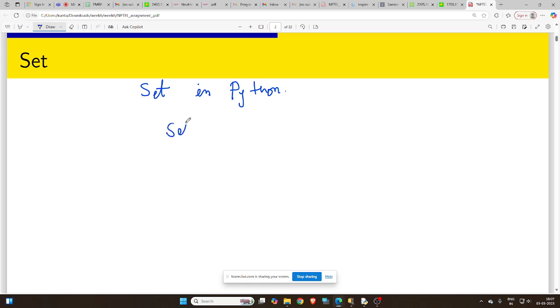So what is a set in mathematics? A set is nothing but a list of numbers, or let's say a list of some strings or something. But in Python, the set has a little bit different property. What is the property here? Let's say I am writing set equals, with curly brackets to represent the set in mathematics, which we all know. But in Python, if you see the previous year lectures as well as the previous week lecture, this sign is by default for dictionary, right?